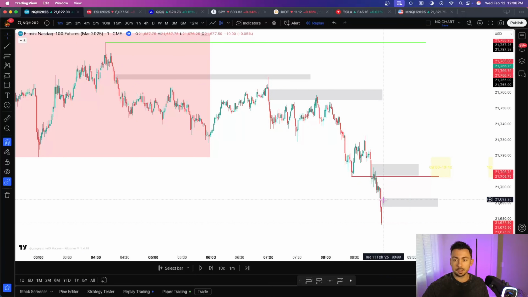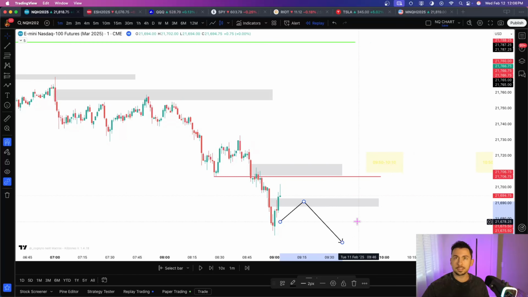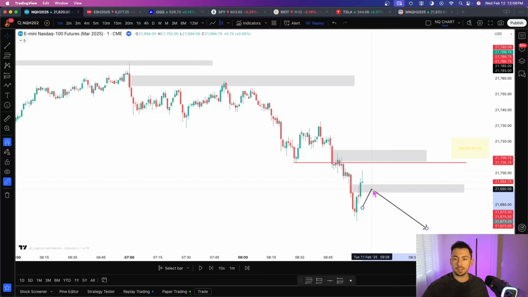If you guys labeled this fair value gap, you are correct. So what do you guys think is going to happen when we trade into this fair value gap? We should use it as resistance to go lower, right? But what do you think will happen if we end up closing above the fair value gap? Let's move the market forward and see what happens. So all of a sudden, guys, instead of using this fair value gap to go lower, the market is revealing a very interesting hint to us that not a lot of people notice.